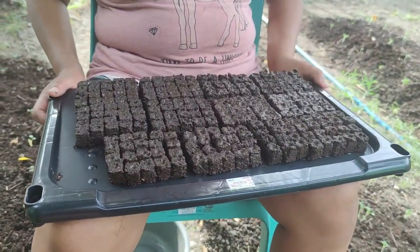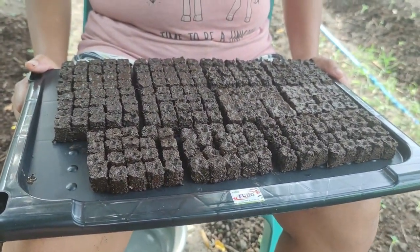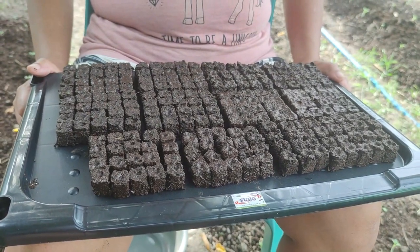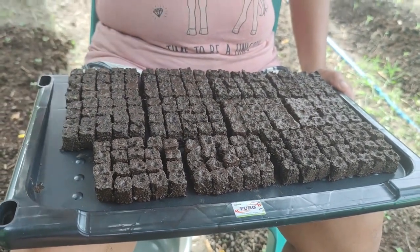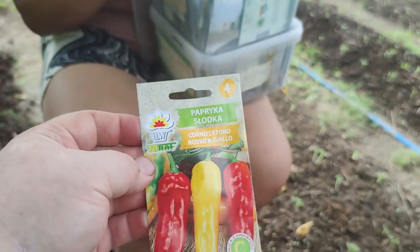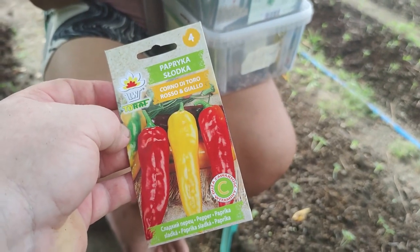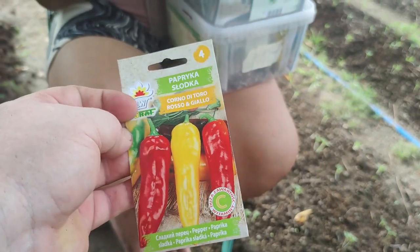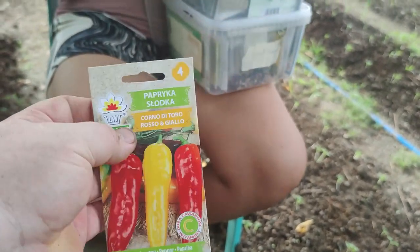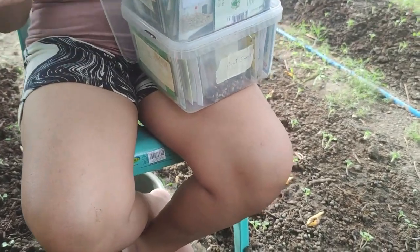Okay, there we have 212 cubes, and now we start to put the seeds on it. Yes, we have first here imported seed. This is a long pepper, sweet pepper, paprika, red and yellow, and then we have this kind of dark eggplant.